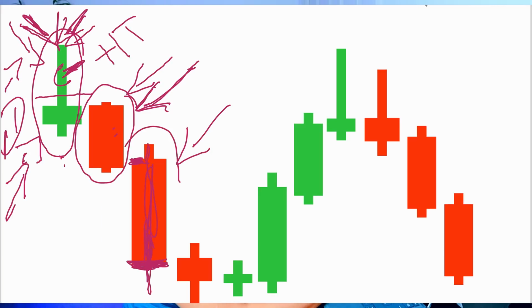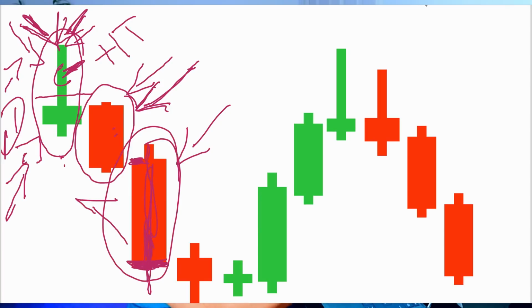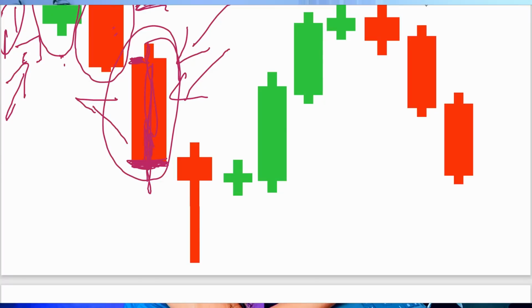Here we've got another continuation bar, and if we look at the previous bar, price was going down. And so this bar is saying that price could still keep going down. What is this? Here we've got the third, probably around here, and we've got a really long wick. So this is, what is it? It's a low test bar. And it's a bearish low test bar because it's red.